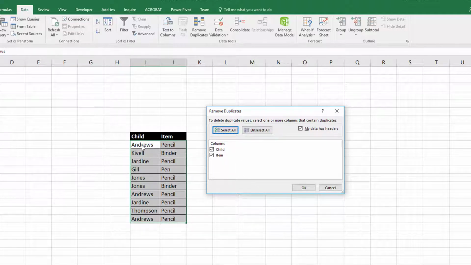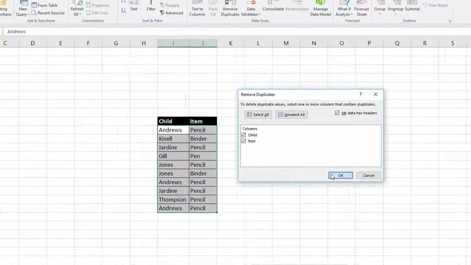So it's going to do a unique filter based on both columns. Just because Andrews is in here 1, 2, 3 times doesn't mean that every record will be filtered unless it's the same item. So here, Andrew's pencil, Andrew's pencil, Andrew's pencil. So that should happen. Jones, on the other hand, has a pencil and a binder. So when we unique this, Andrews, in theory, should all roll into one record. Jones, because of these being different, should remain as 2 separate records.